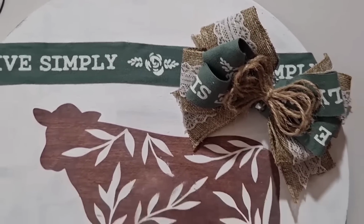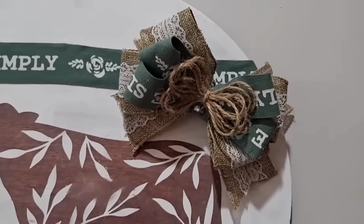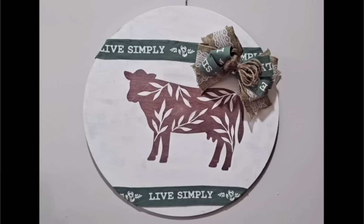I think that it is absolutely gorgeous and totally customizable to your colors. And you could even change that shape in the middle if you wanted to.